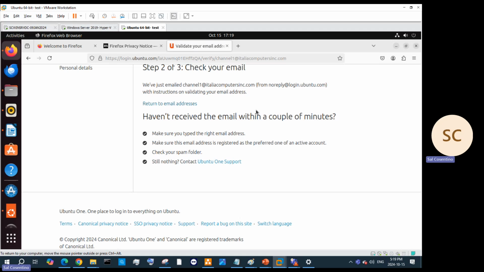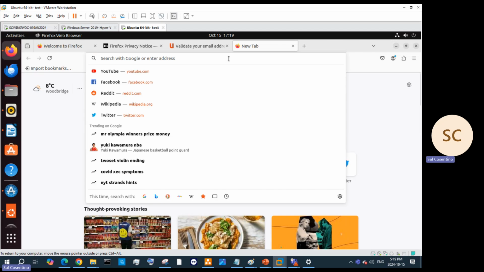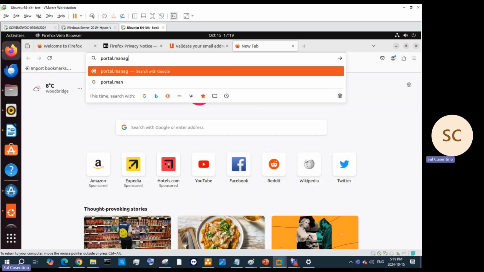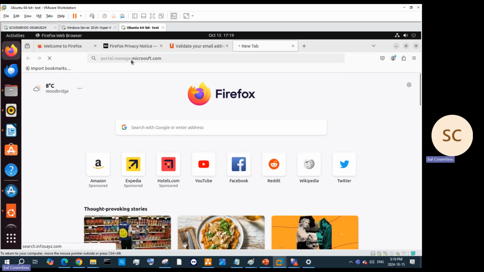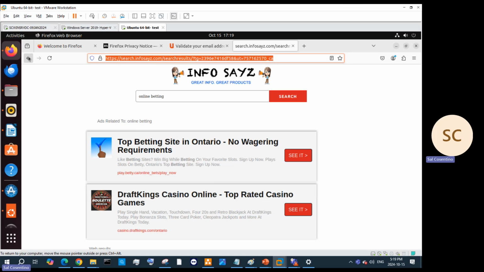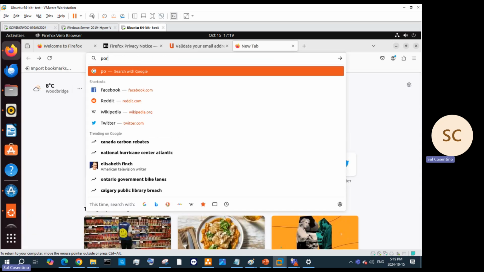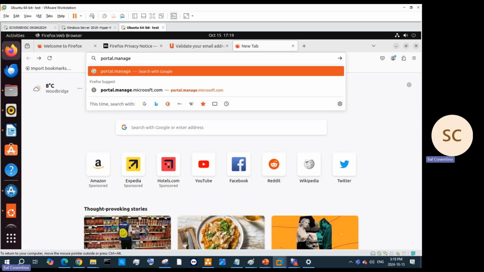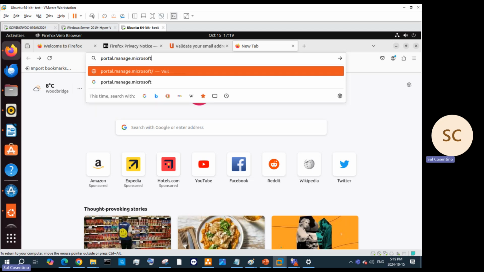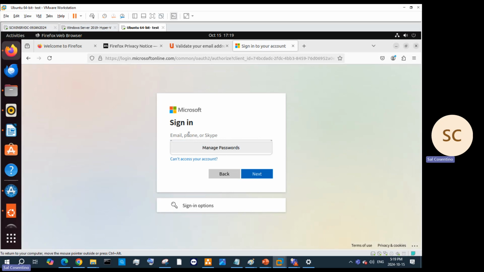Again, you're more than welcome to download Edge if you'd like. We can download Edge, and then you can sign in with your Microsoft account for an Intune portal, or we can actually go in through portal.manage.microsoft.com. Okay, enter. Just make sure you spell it properly. Portal.manage.microsoft.com, if you guys are doing it through Company Portal, and just sign in with your account.